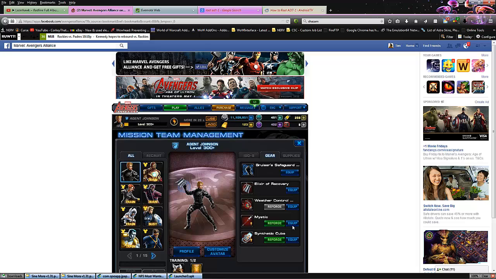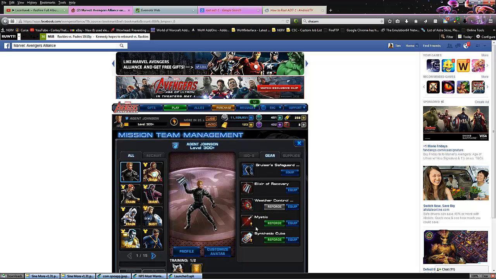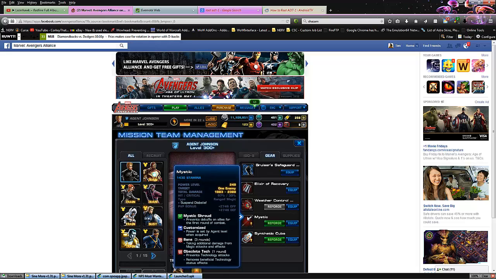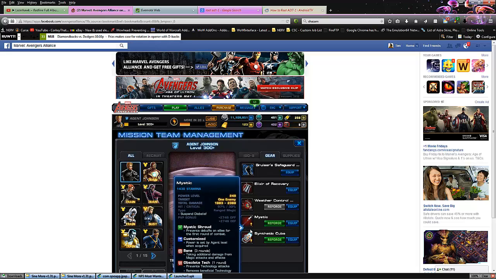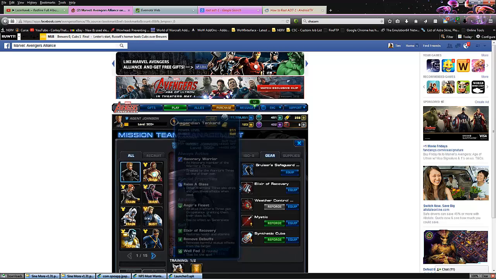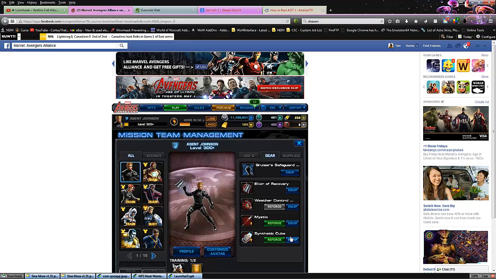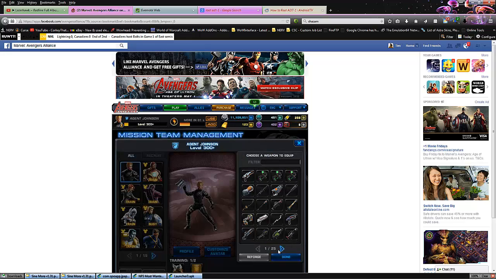Now there's a lot of things I could do here. Of course, the weather control device is good for exhausted. The mystic is good for some prevention of debuffs in the first round. There really is a lot that you can do with this team up once you get the elixir in here. You can pull out the cube and kind of rely on your elixir as being your cleaner for the agent and everything.